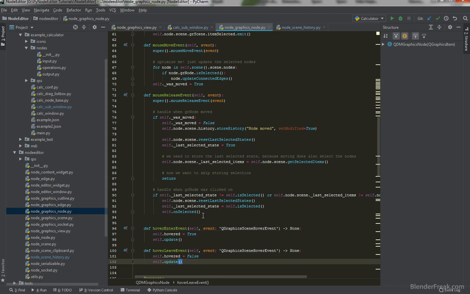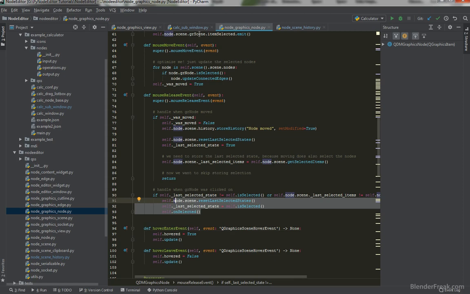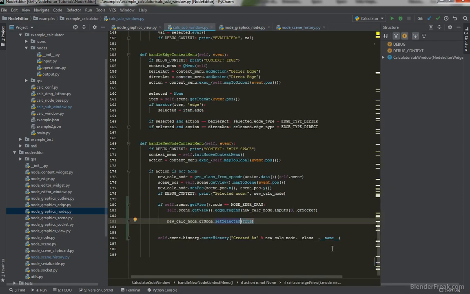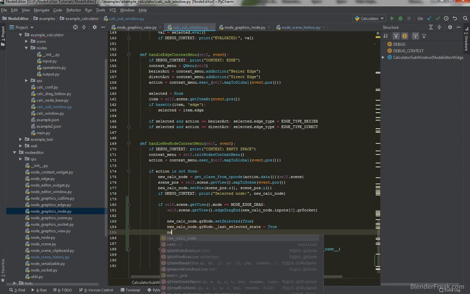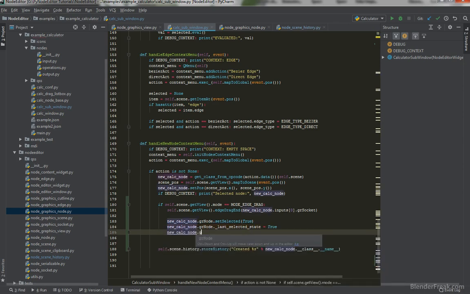And this logic isn't being connected here nor put out for the user to use. So we should replicate these calls also in our calculator subwindow. Therefore, new calc node.grNode.lastSelectedState equals True, and then call new calc node.grNode.onSelected.